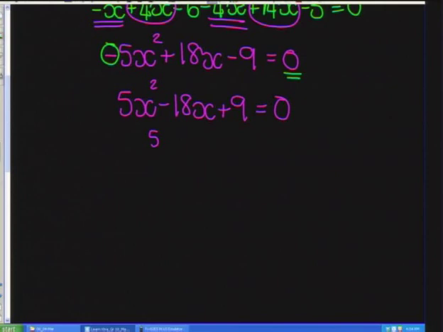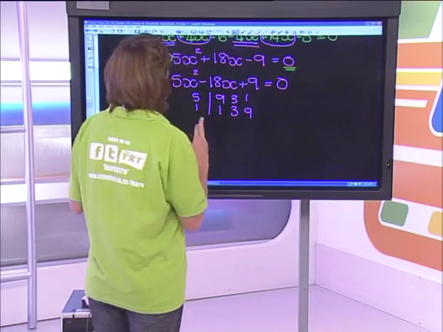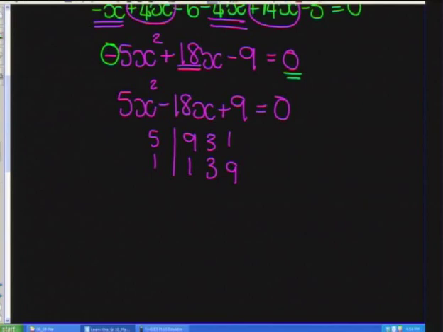Factors of 5, I've got 5 times 1, and that's it. Factors of 9 was 9 times 1, or 3 times 3, which I'm going to invert to 1 and 9. There's no point to invert 3 and 3 because it's going to look exactly the same. So we just needed to invert that 1. We were looking for 18 as a middle value over there. So let's see what we can do as a combination. I've got 5 times 3, which gives me 15, and I've got 1 times 3, which gives me 3, and if they were both positive, they will add together to get us 18 in the middle there. Okay, so that works for me.